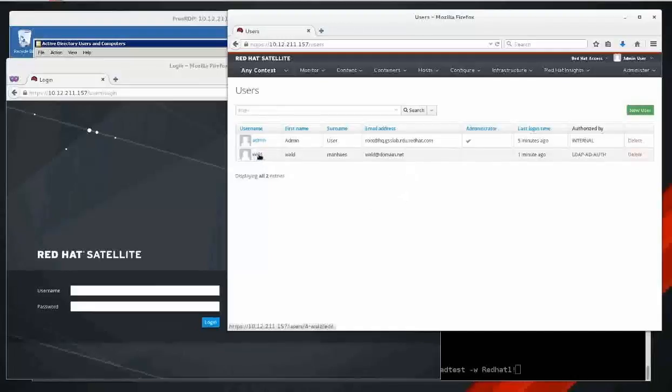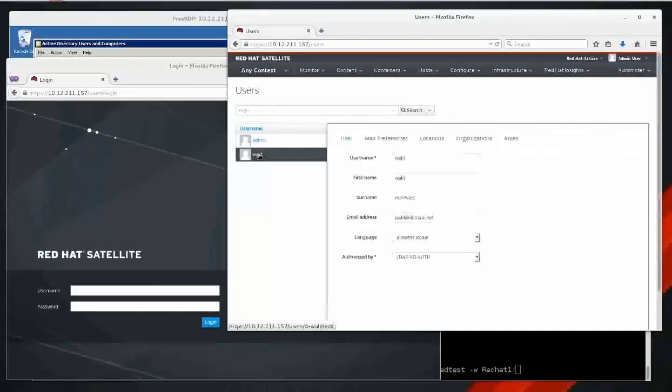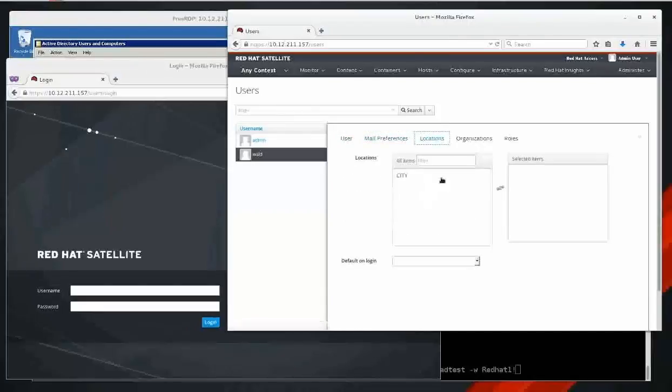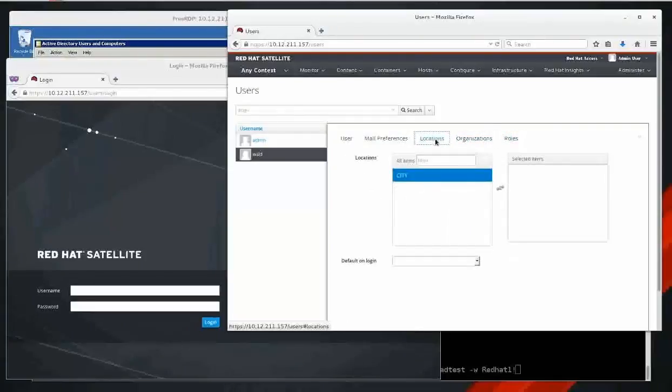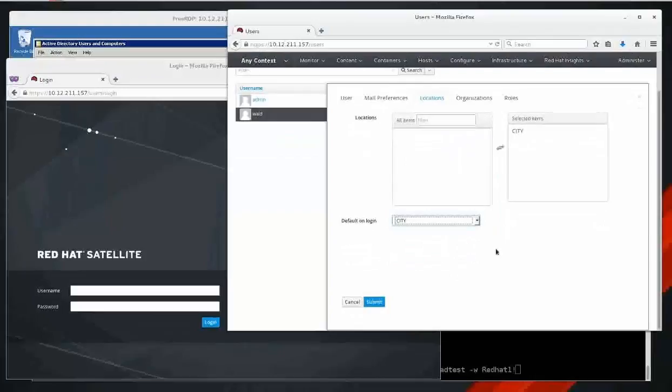Okay, so here we have this user. This user has the information. This one we defined manually because we don't have this information in our Active Directory. We have some mail preferences here, location, organization, and roles. So here we can define the location, and at the bottom we can define the default on login.